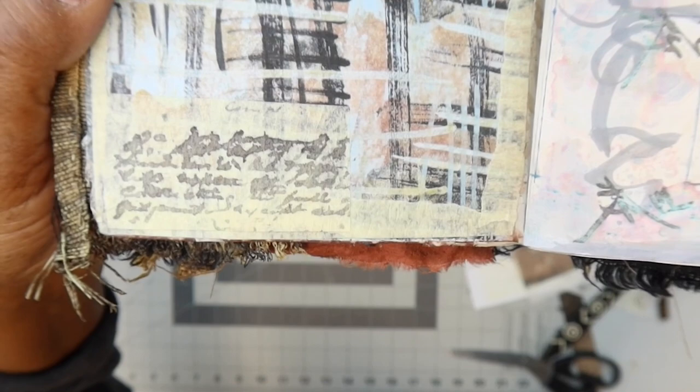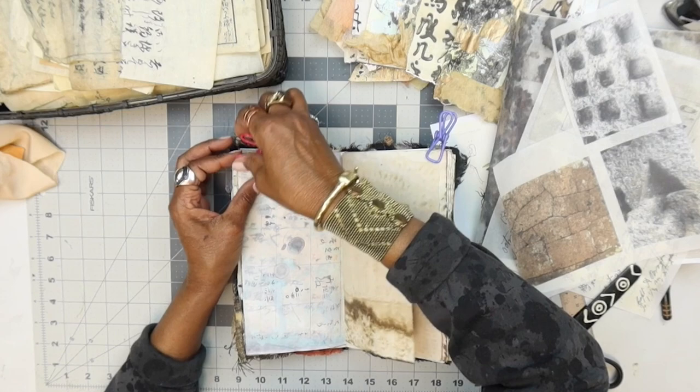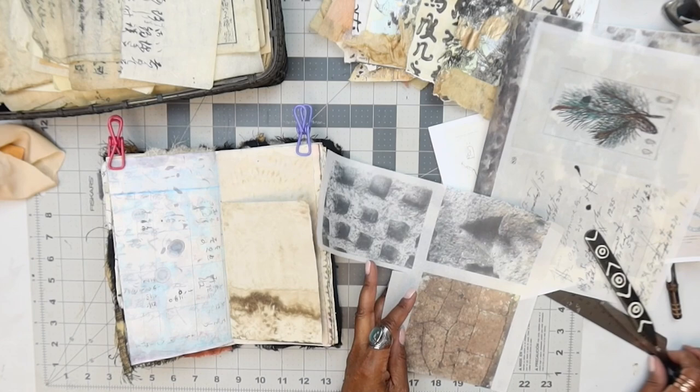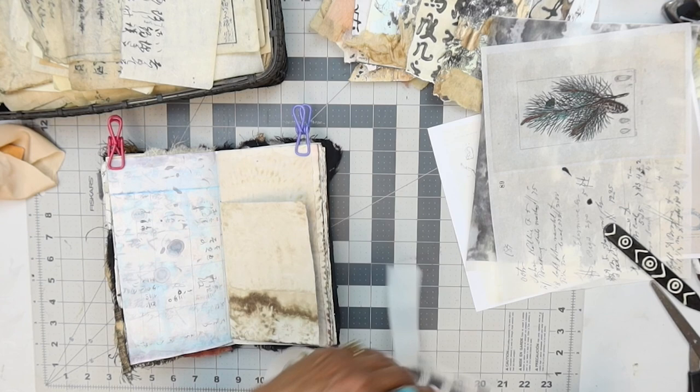Let's go here to the next group of pages and let's get to working. I'm pulling from a few things. I definitely wanted to use this because we have this area at the top here. I'm okay with this down here but I'd like to put something there. Let's go ahead and rip this — this is on our onion skin — so I definitely wanted something that was going to be translucent as well.